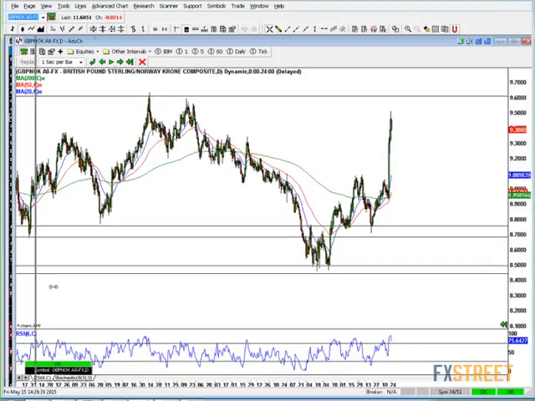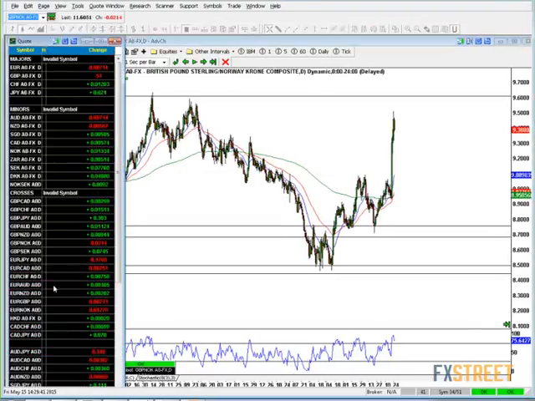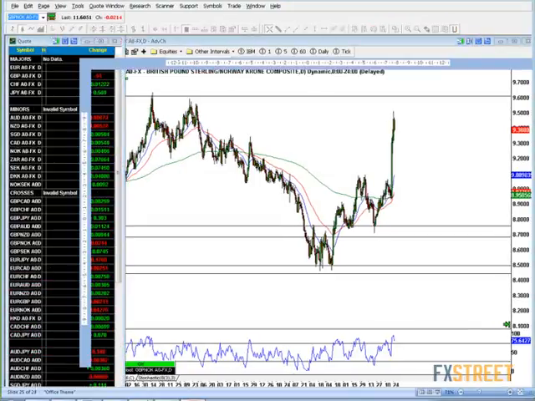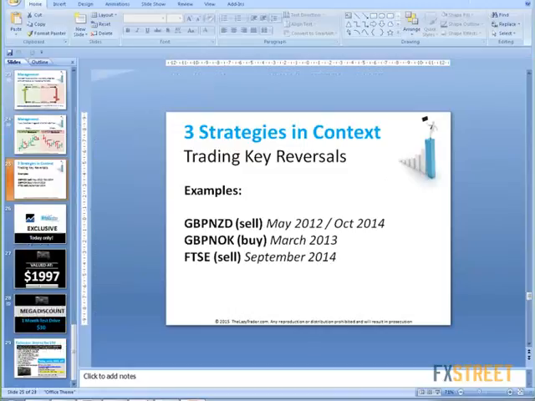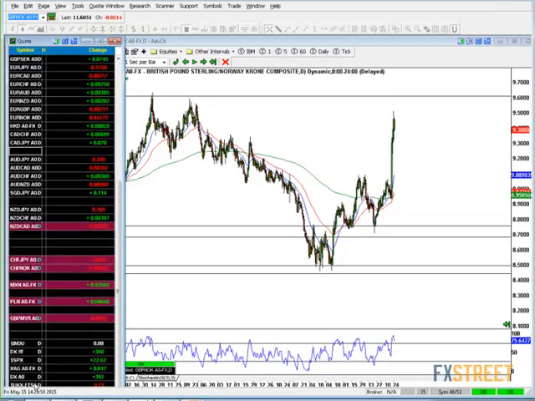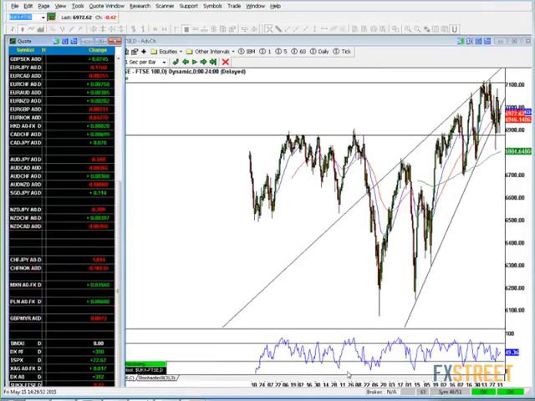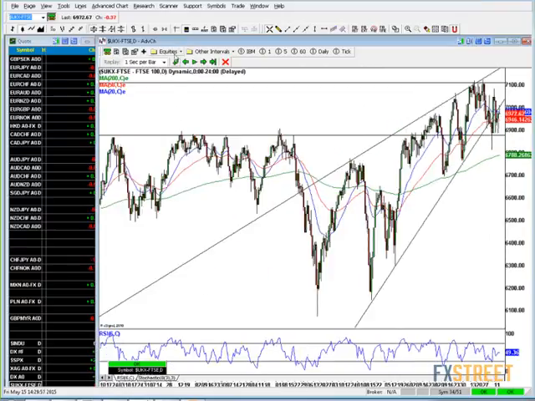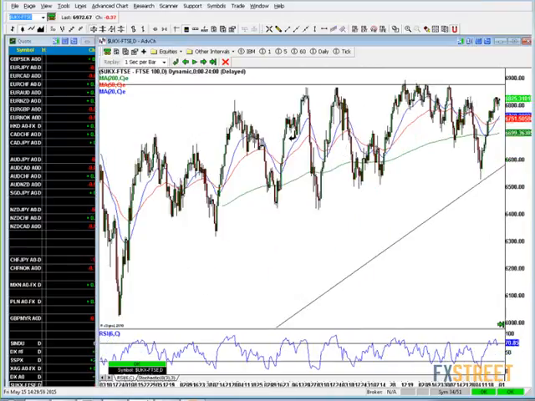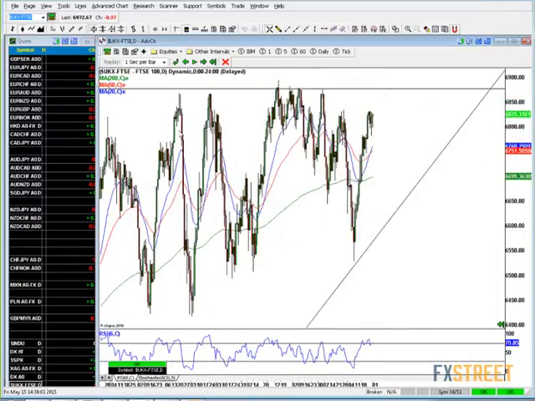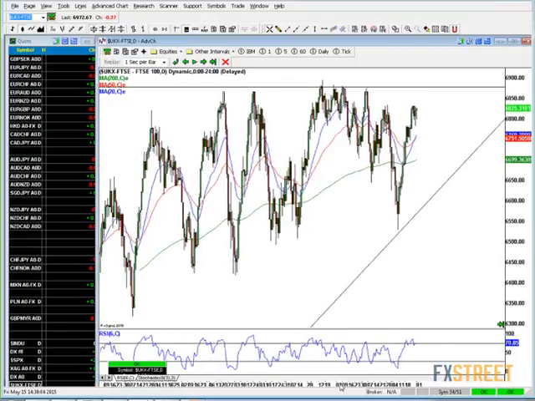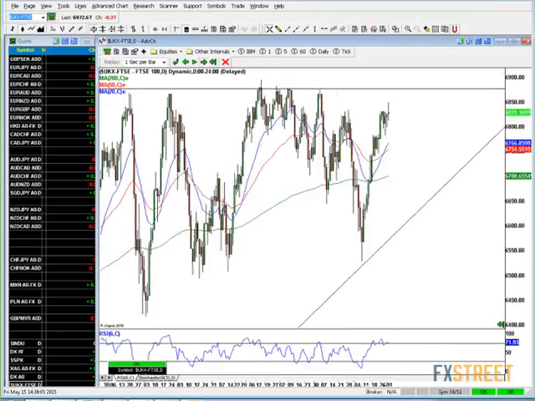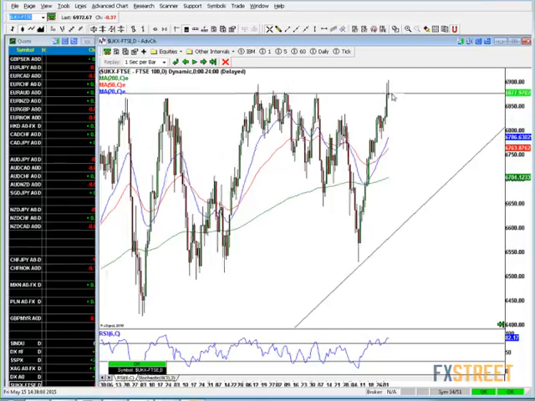So, with this one, we've got some more examples. I want to talk to you a little bit more about the FTSE, September 2014. I know a number of you aren't in the UK, and some of you probably don't even trade the FTSE. The fact of the matter is, it doesn't matter. Just treat this as a vanilla opportunity based on price action, and that's it, really. I mean, this could be any asset class. Like I mentioned before, these strategies work on any asset class, and it doesn't really matter what it is.